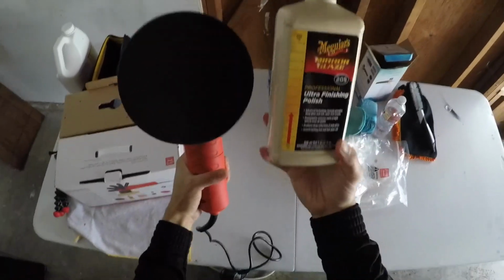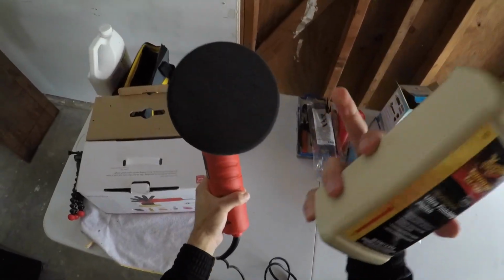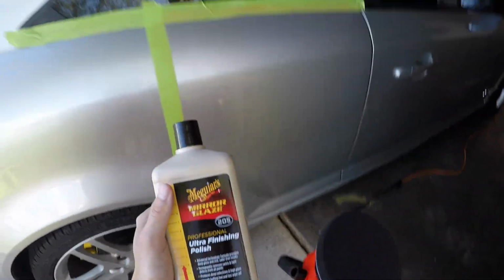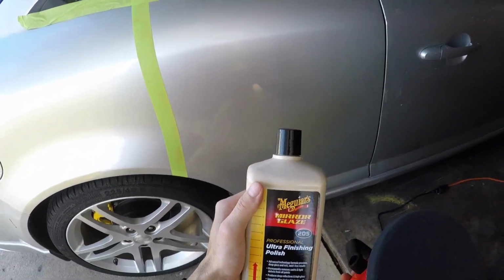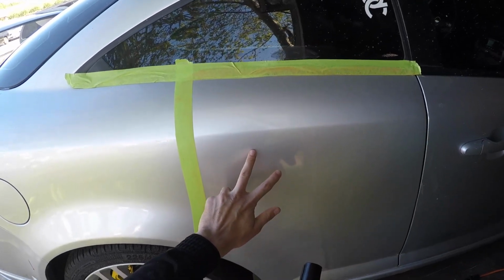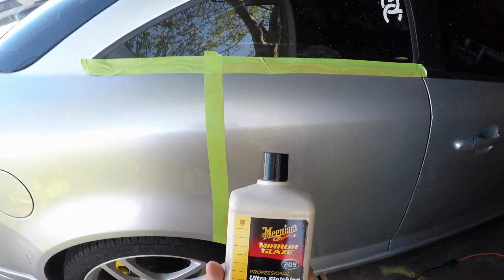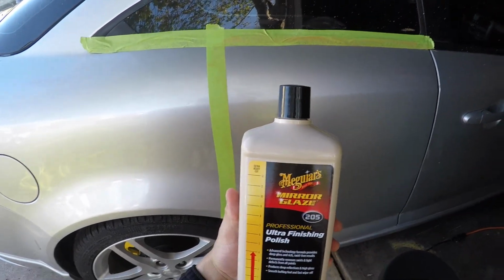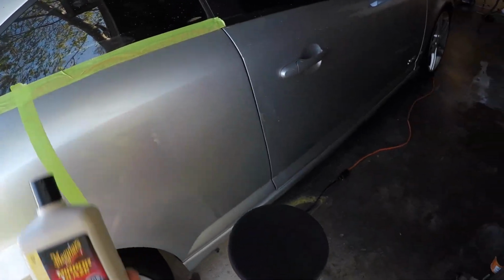Now we're moving on to step 2, which is applying the ultra finishing polish, and make sure you guys use a finishing pad with that. The purpose of this is to smoothen out the outer layer of the paint, because right now it's really rough. Obviously you guys can't feel it, but it's pretty rough. So this is going to polish her, smoothing things out, removing swirls and light defects of all paint. So let's get it going.